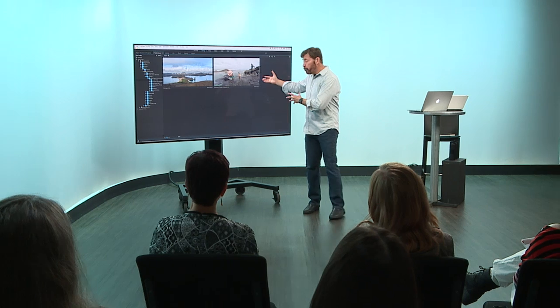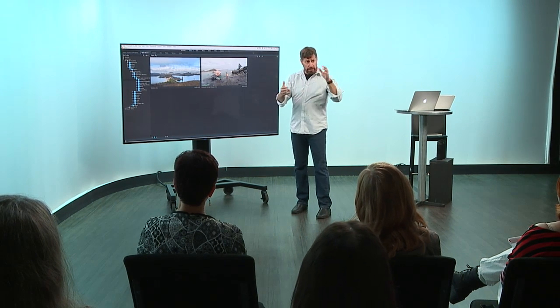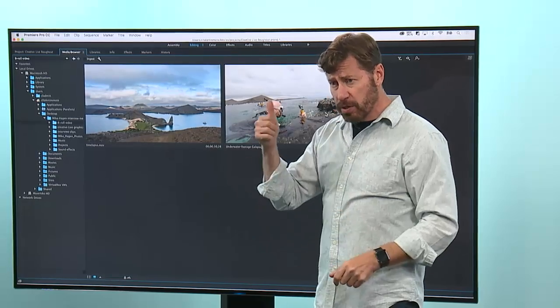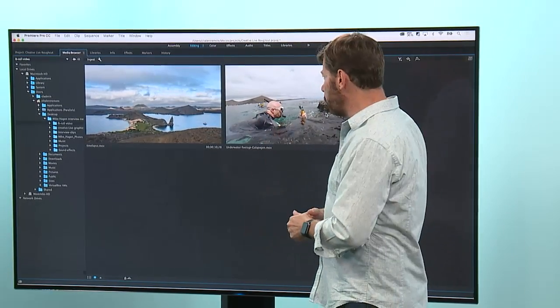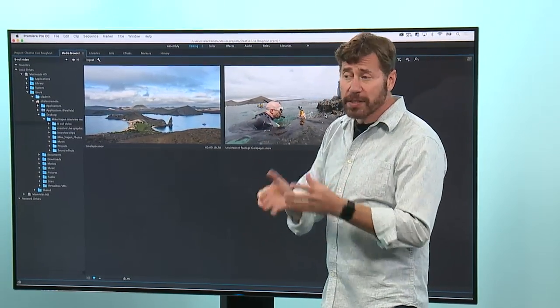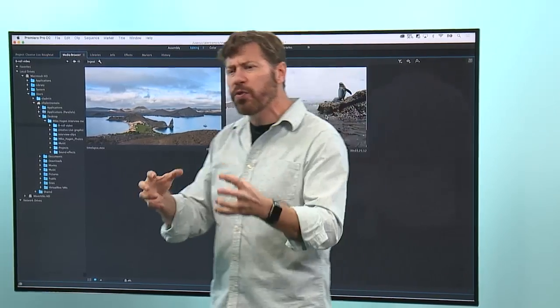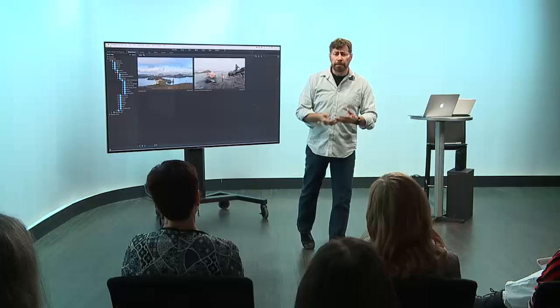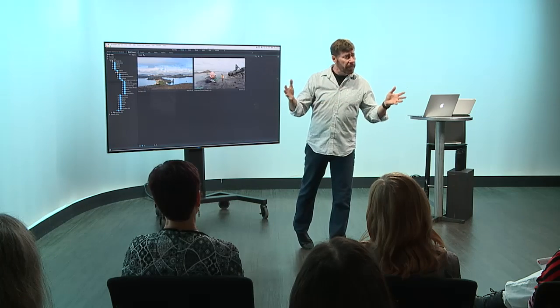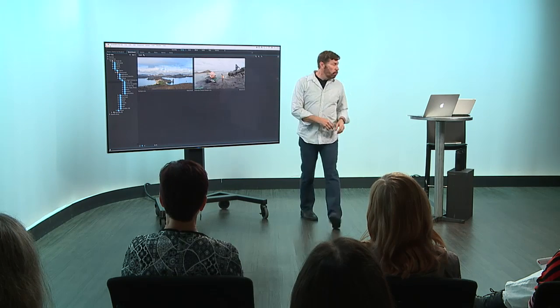Now, you'll bring in the entire clip that you shot from the moment you turned on the camera to the moment you turned off the camera. That's just the way these work. There are ways to bring in just a little slice, but usually you bring the whole thing in, and then you sub-clip it, or you pick out elements from the big clip. But it allows you to see what you want.